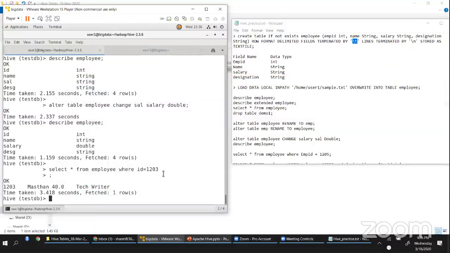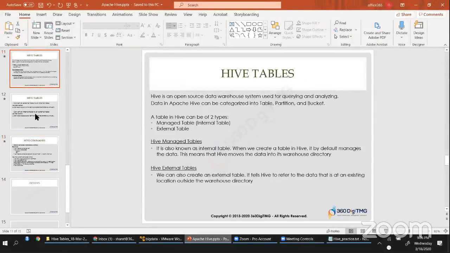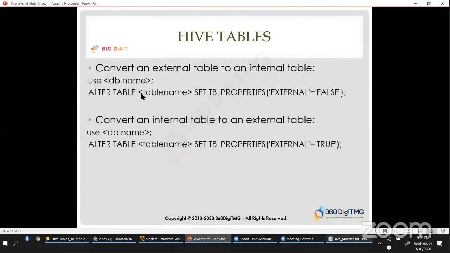Okay. Now, as you have seen, if I have to change this Hive table to an external table, this is what I can do. Alter table, table name, set table properties, external is equals to true.